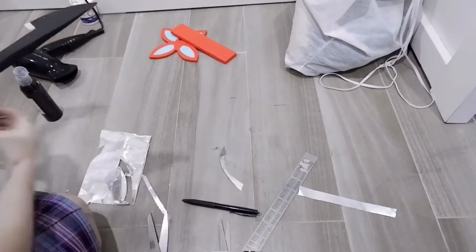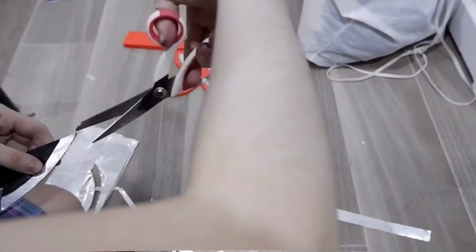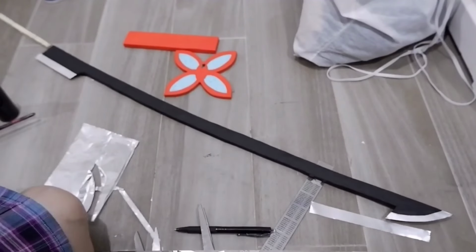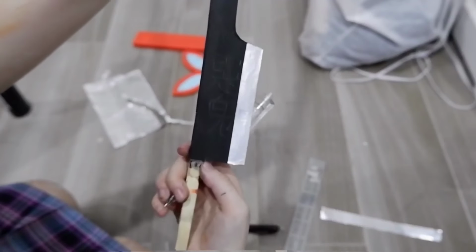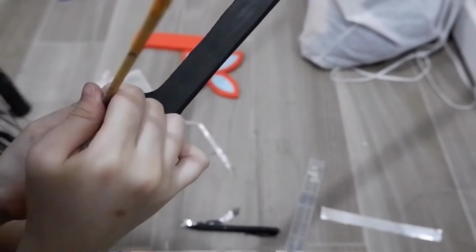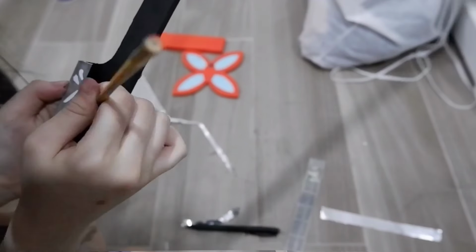I actually also used foil when I made my Naruto headband because my brother was like, oh, you could do Hinata, and also I was kinda jealous of his headband and Itachi jacket despite not having actually watched Naruto. Then for the characters on her blade, I sketched it out with pencil and painted it on with white paint. I think one side says something like demon and the other side destruction.